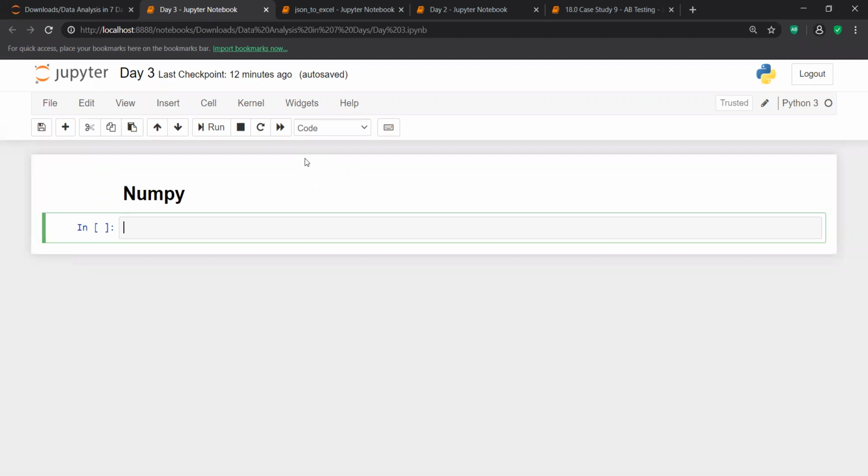Not a basic numerical operation, because we can perform a basic numerical operation with core Python, with no need of any library. But for advanced numerical operation, like if you want to do some calculation with an array or a matrix, at that point you need NumPy.